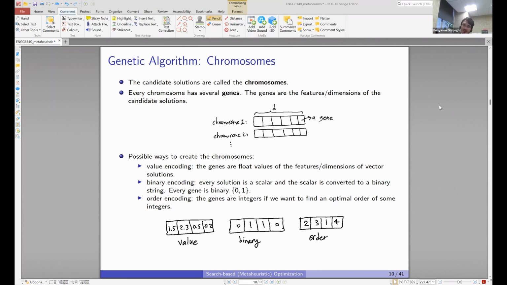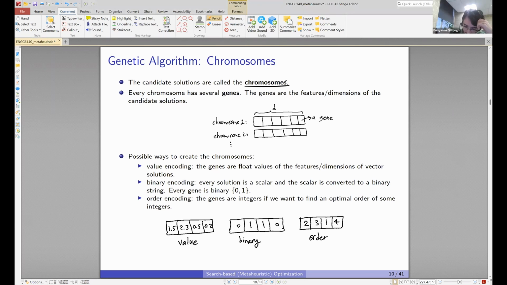For example, in a genetic algorithm, they are called chromosomes because it's based on chromosomes and genes and natural selection and these things. In other algorithms, they are called particles. Maybe in some algorithms, they are called animals. So we have some animals which interact with each other, or some humans, or some agents. It doesn't matter, as the core idea behind all of them is the same. So there are some candidate solutions. In genetic algorithm, they are called chromosomes.